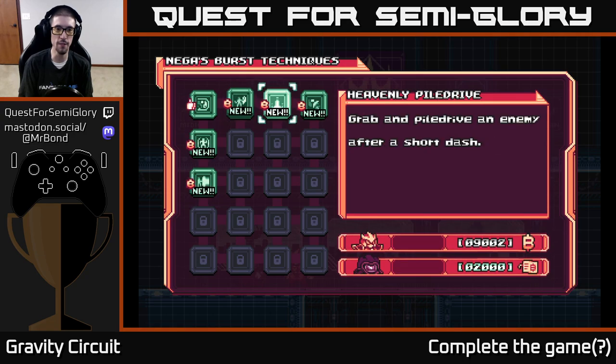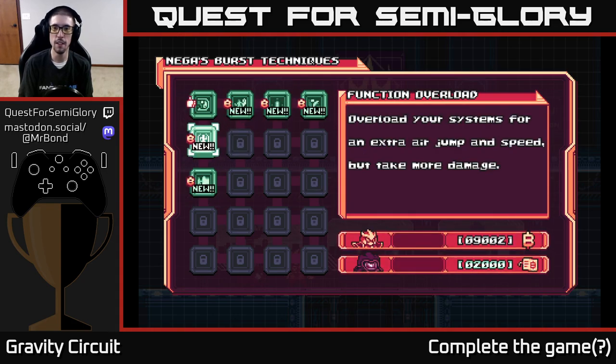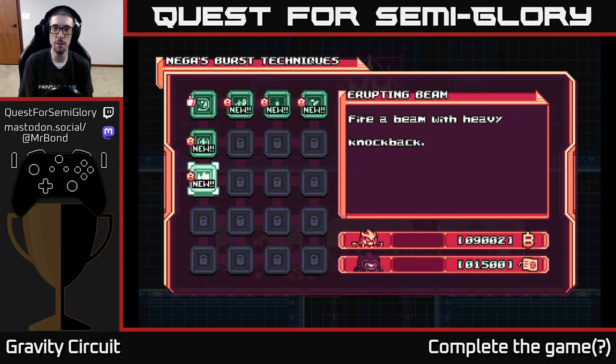What is this? Final Fight? Catch, interrupt an incoming attack, and deliver a counter with a high knockback. That seems pretty cool. Load your systems for an extra air jump and speed, but take more damage. Okay, you know, glass cannon, I'm into that. Fire beam with heavy knockback. Oh, is that the big beam we just saw the first boss use? I can be into that.